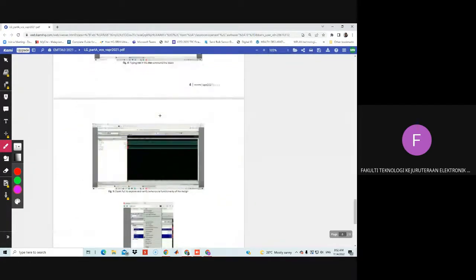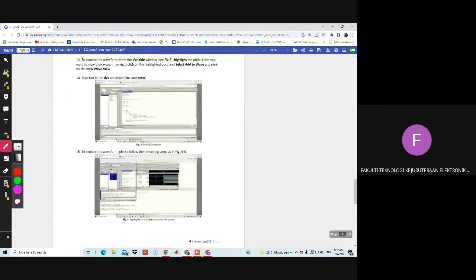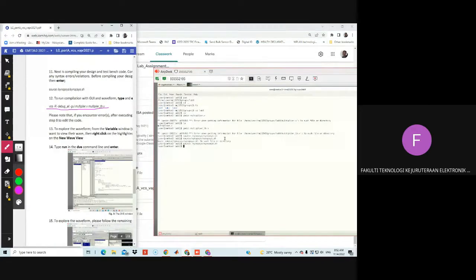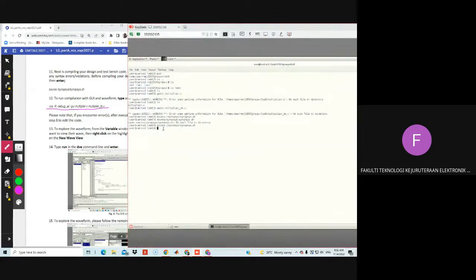I think this is already the step. Okay, we type VCS. Why VCS? Because it is the software package inside the Synopsys.